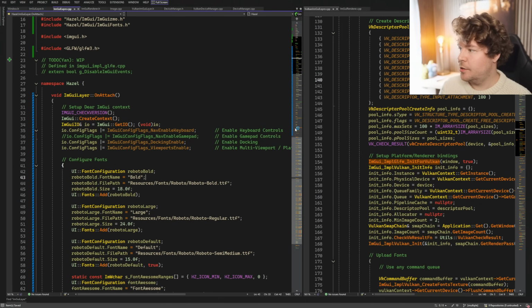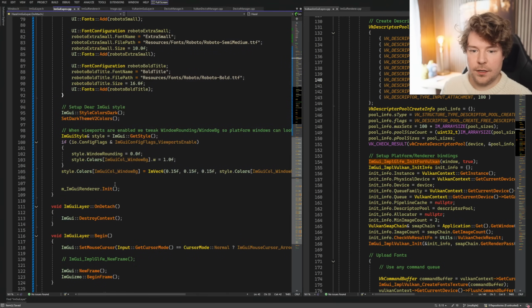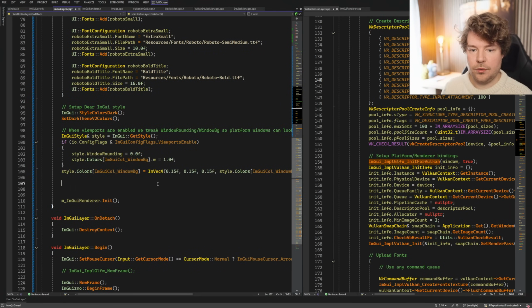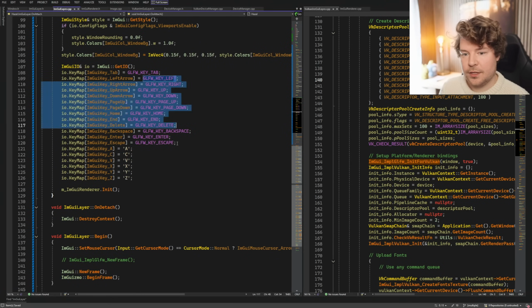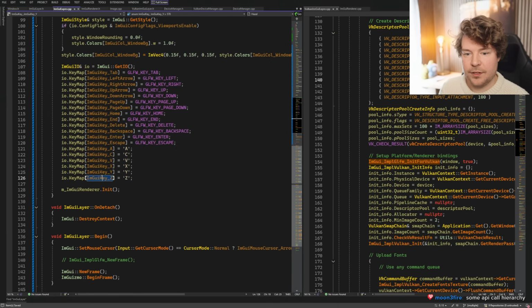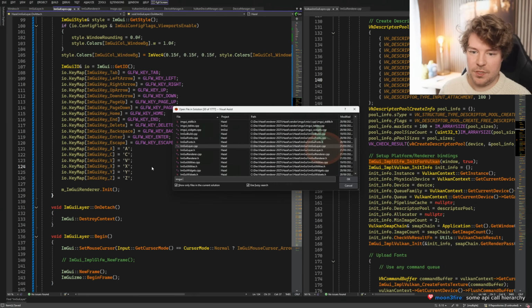But yeah, so create context. Yeah, and then I guess we can do it here. So we'll basically do this. This just sets up everything. Why is it specifically only doing this though? It's weird.